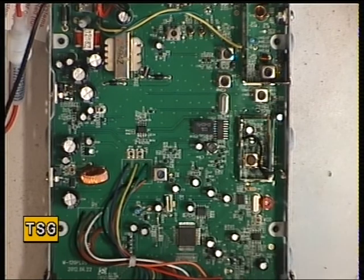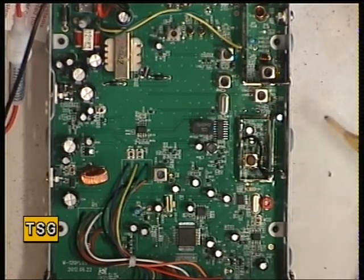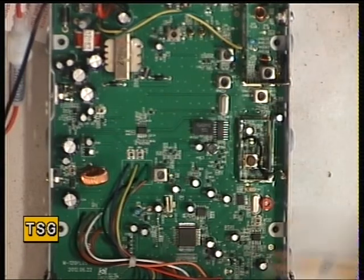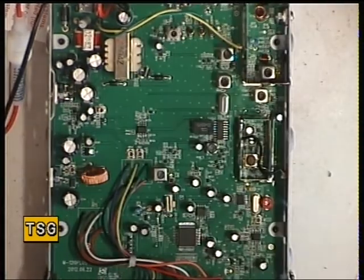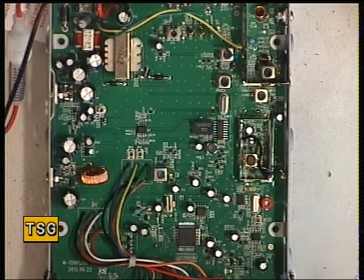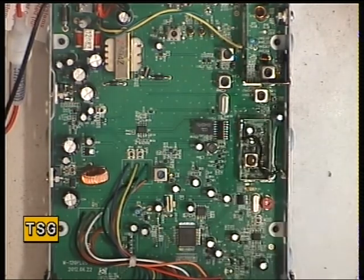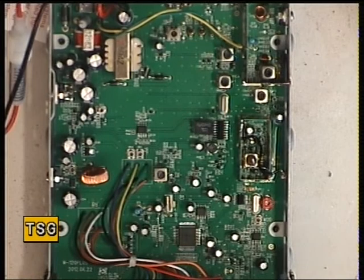Now I don't know whether these Intec-type sets — we know it says Thunderpole T-1000 — suffer from the same problem. But as a precaution, that's what we'll do. I'm using RS lacquer here, which is from RS Components, a huge UK organisation for component supply. So just give it a spray in there. We won't do any work on this radio until that's properly dried, so I'll give it half an hour and pause the video.